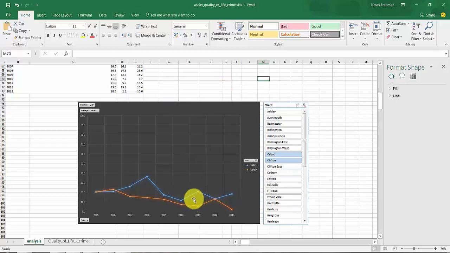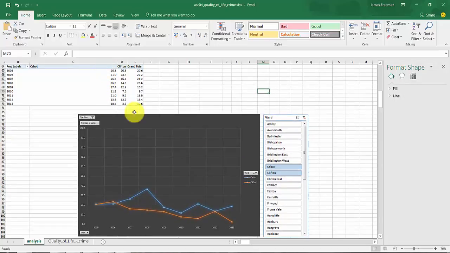The reason I'm showing you how to do this is not just so that you can visualize survey results in this way for different areas of the country, or different countries perhaps, or different kinds of economic data, cost of living data, happiness data, etc. It's also because your assessment this week is going to ask you to make some comparisons between areas of Bristol and the perceptions of crime there, whether that's in terms of fear of crime or feeling that crime has declined over time. So if I was you, I'd be using these slicers to select the data you want to compare, and then referring back to the table for the raw numbers associated with that.